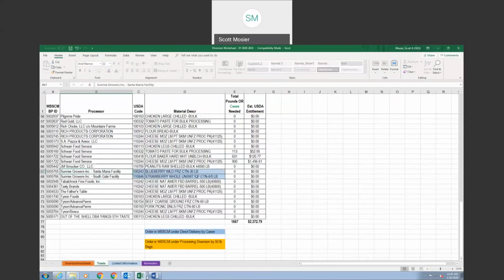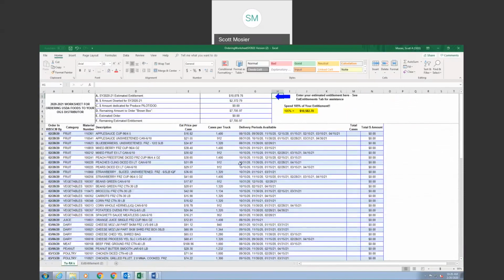we're just going to bring up one additional spreadsheet. So here is the ordering worksheet for the brown box. This is where you put all of your dollar figures in. So what we just ordered in Web Supply, we have this already pre-filled out with our entitlement, how much money we did on our diversion worksheet. Now we want to tweak that just a little bit though. So Barb, if you would, under B there, yeah. Let's put in $2,699.46.